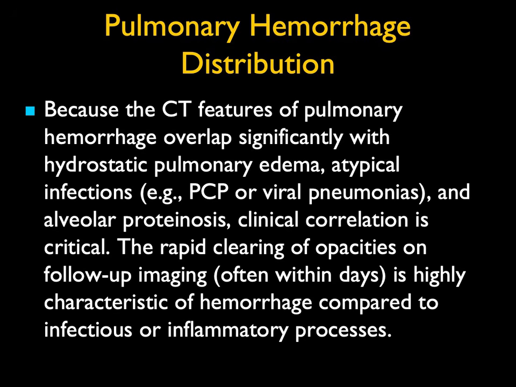Because the CT features of pulmonary hemorrhage overlap with pulmonary edema or infection, clinical correlation is critical. Again, sometimes it's a matter of trying to treat the process till you realize what you're dealing with. In the ER setting, it's often not the first diagnosis you make, but again, with the clinical history, it can be made. But ideally, it's something you need to think about, at least keep in your differential diagnosis.